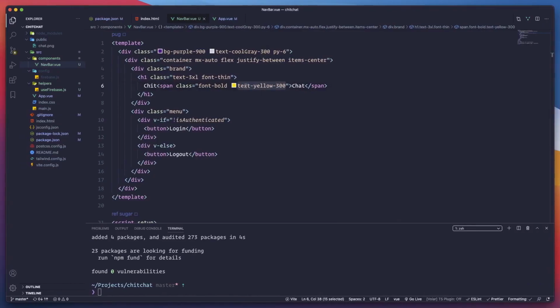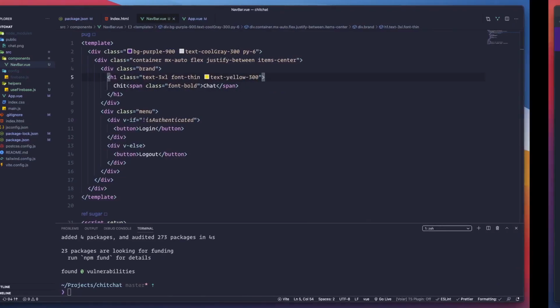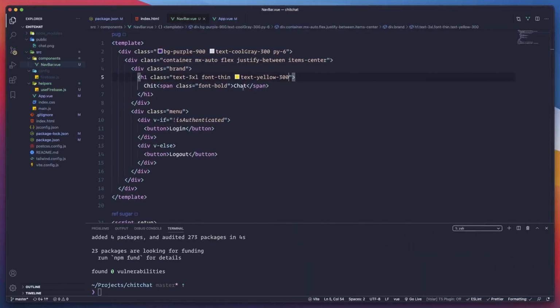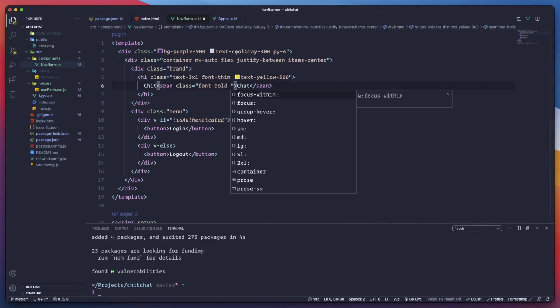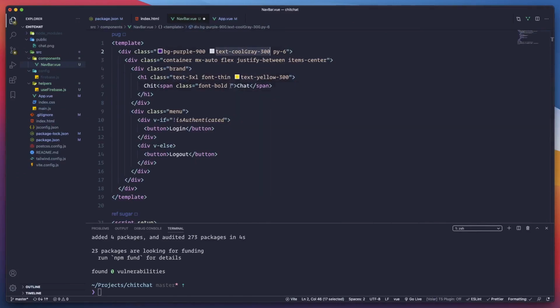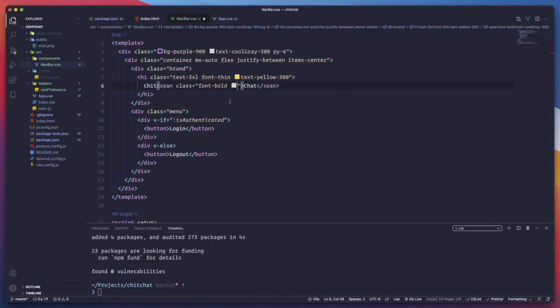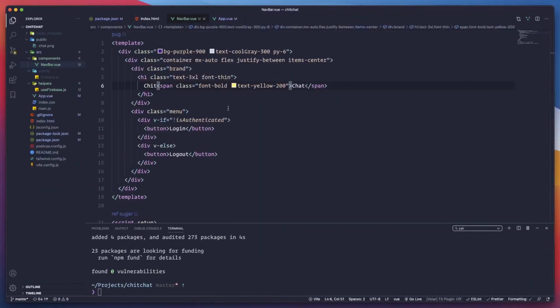Can we do the yellow in here? And remove. And here we actually do the cool gray. No, I need to change because the emphasis should be in chat. I'm sorry, I'm just messing around with the colors. I'm just trying to see something that I like. Let's do 200 maybe. Yeah, that should, no, 300. There you go, chit chat.